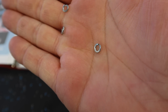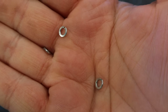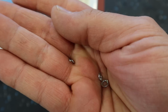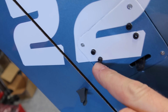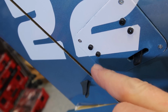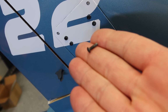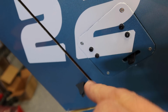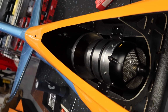All right, so these are the split washers that we're using on the pipe. And these are designed so that when you tighten them up, the nut doesn't come loose. So that's what we're going to put on the pipe to hold the nuts and bolts together. All right, and I already know that some of you guys were definitely triggered when I put the rudder together and used regular socket head Allen key screws. Don't worry, relax. Found some button heads, 4 of them, so we can switch those out and use button heads on the servo cover.